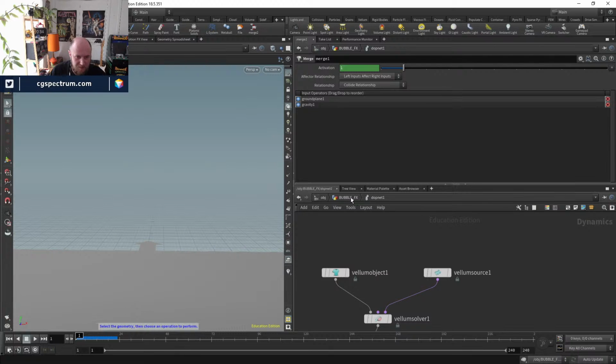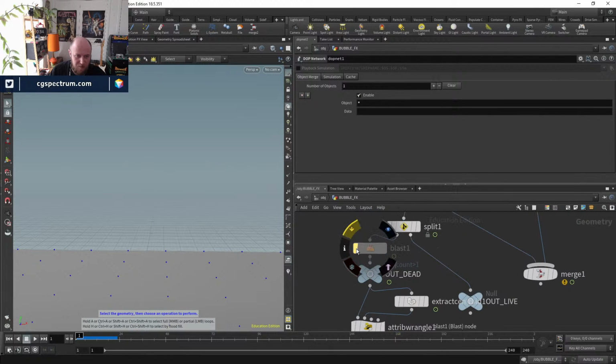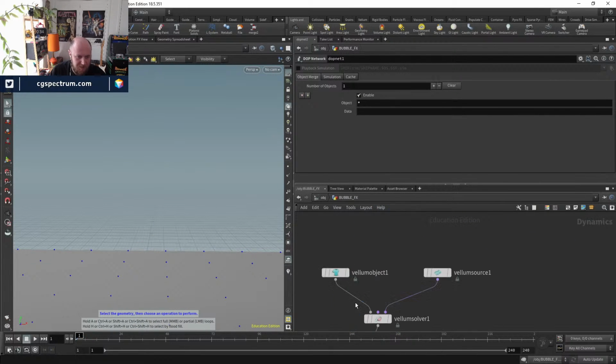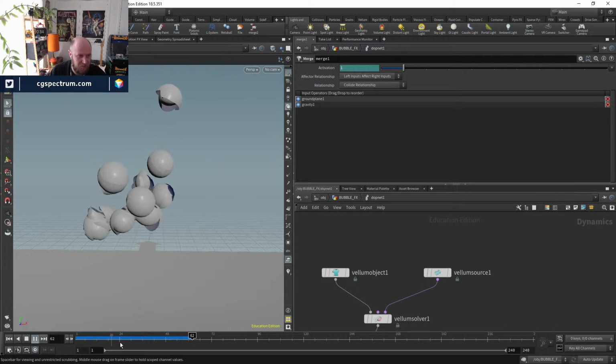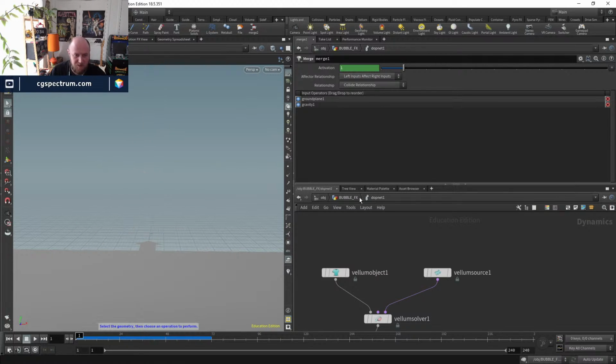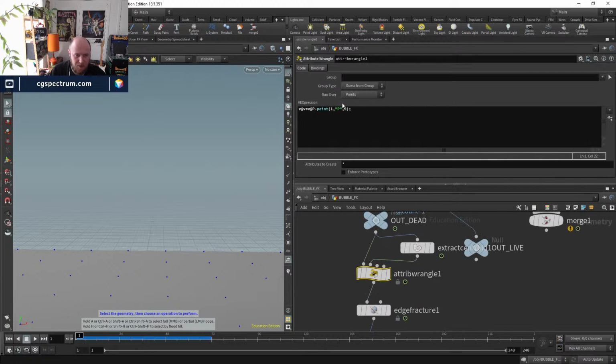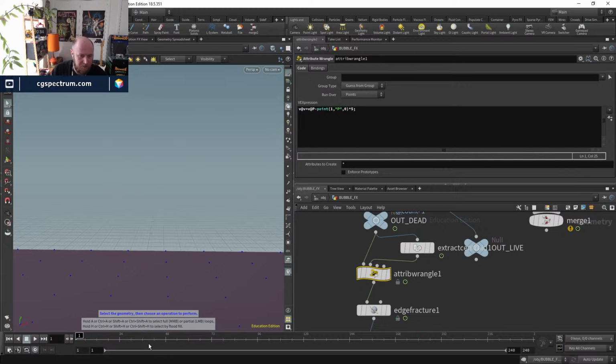And we actually need to turn that blast back on. Oh, it's kind of doing something. Not exactly what I was hoping for, but you can see them kind of separating, which is interesting. Let's just crank this up a little bit. Times, I don't know, 5. Check that out.